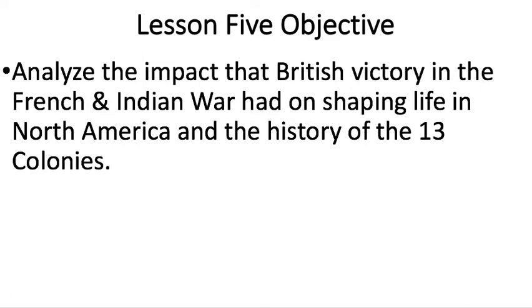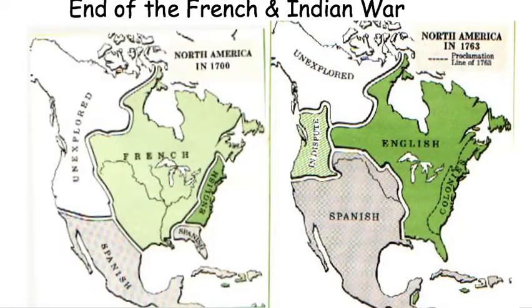I'm Mr. Keelan, and I'm here to talk to you about the impact that the British victory had in the French and Indian War and how it shaped North America and really started leading towards the War for Independence, also known as the American Revolution. So let's get right into it. Let's look at a map.